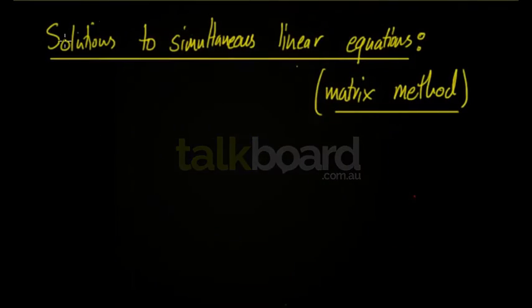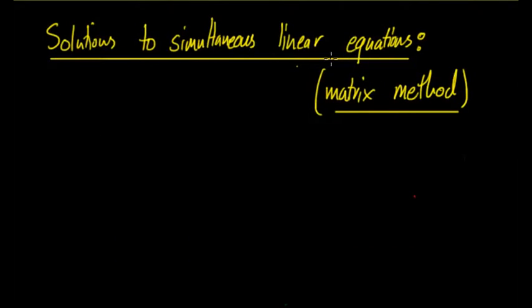Hey guys, so in this video we're continuing looking at simultaneous linear equations and finding solutions to them for a number of solutions. So finding the values of different variables such that there are a certain number of solutions to two linear equations. However, in this video we're going to be looking at a matrix method. So this is another method for calculating the solution. Whichever one you've learned and feel most comfortable with, go with that one.